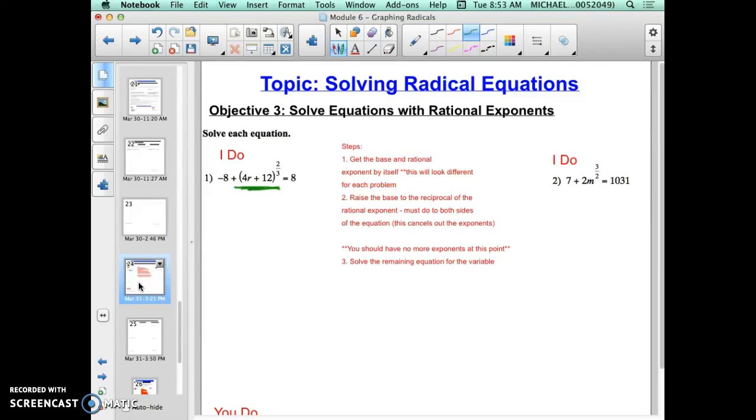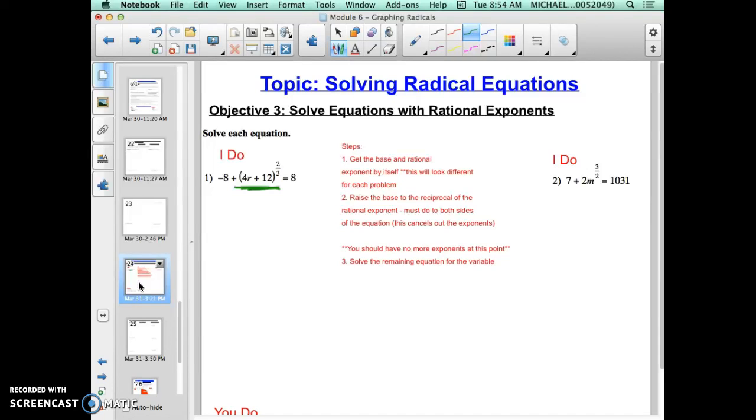In number two, I'm going to do this one as well. This time, the base is only the variable. I know that to be true because there's no parentheses around that 2m. If there was a parentheses around the 2m, then the 2 would also be part of the base, but there is not. It doesn't give me that, so eventually I'm going to have to isolate just the letter m with the power. So that's your first thought. What's the base? And I have to get that base by itself on one side or the other, depending on what side it is, all right?